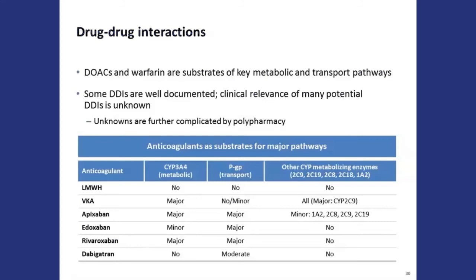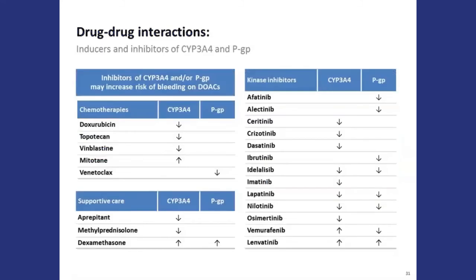But you can see that there are multiple drug interactions or potential drug interactions that we need to worry about for these medications. This certainly is not a complete list, but it does give us an idea that very common drugs that we use, the sidebar is more related to all these increasing number. Every day there's a new one for tyrosine kinase inhibitors, but certainly even some of the more common chemotherapeutic agents on the other side of the slide do have interactions with a lot of these enzymes.